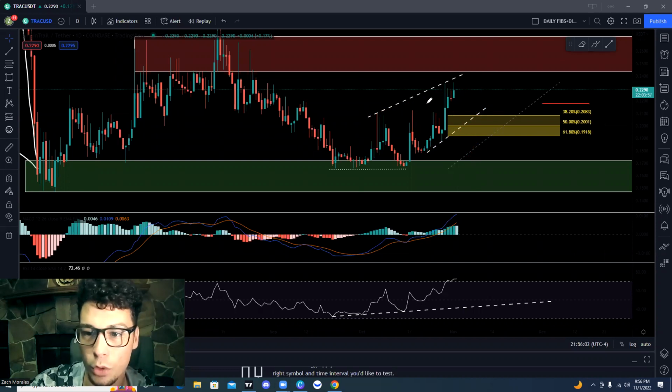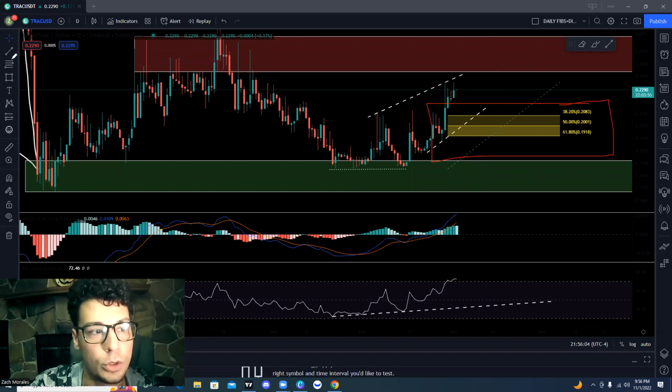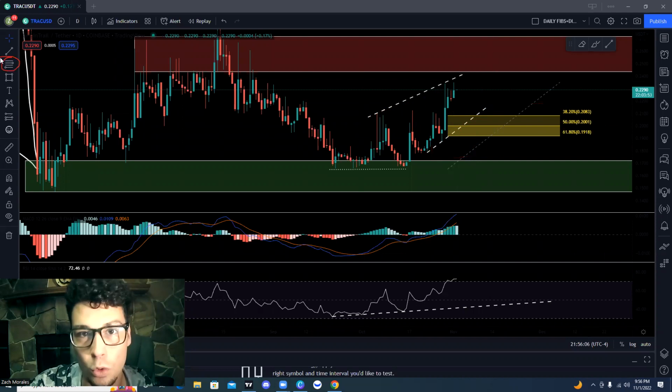Now, these three support levels, all right, I got these using the fib, okay? I have a whole tutorial on how I use the fibs and the different ways that you can use them. But basically, about 70% of all trading throughout cryptocurrency and even the stock market is done by algorithms, right? So you have to start thinking like an algorithm. And one way that you can do that, all right, besides using supply and demand zones, is you can use the fibs to give you mathematical formulas on where support or where resistance is going to be.